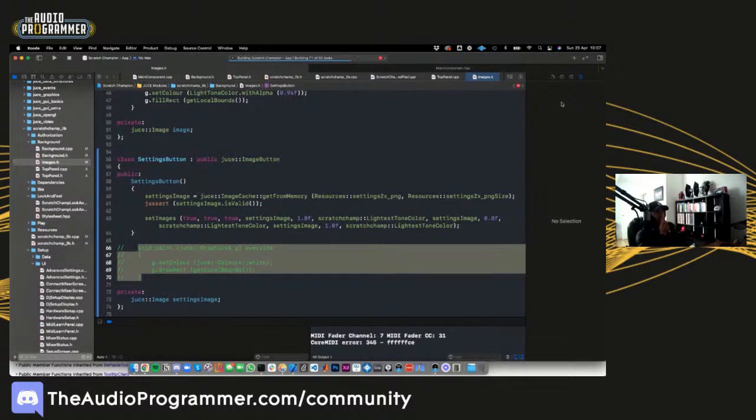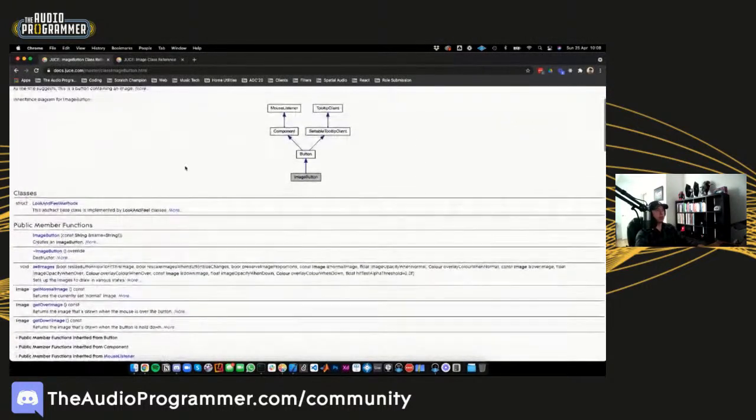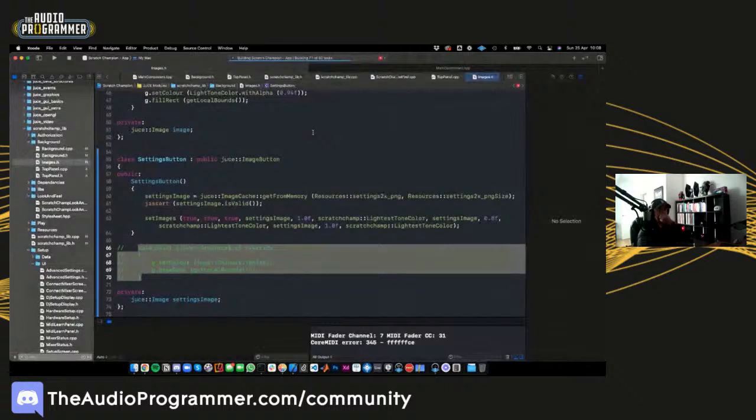Cool. I really hope that this image button actually shows up at the right place, or else I'm going to have to tweak these settings. So let's have a look at set images. Resize button now to fit this image. Rescale images when button sizes change. Preserve image proportions. We will come back to that if it's not quite right.